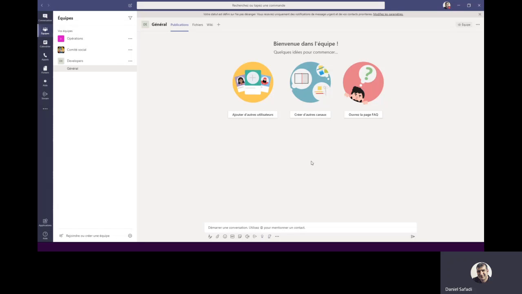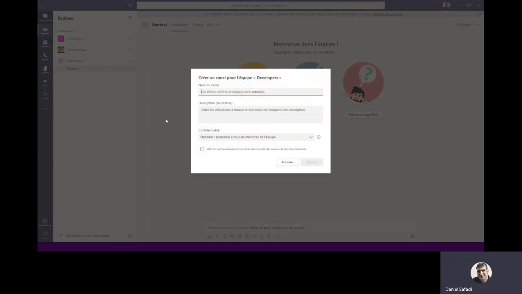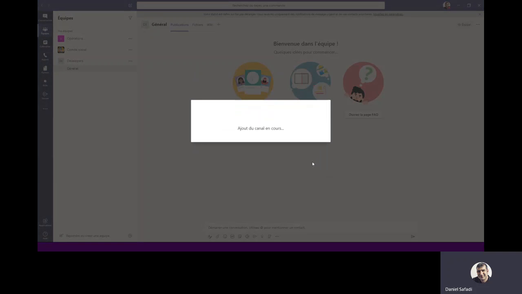So let's say these projects are assigned to a client called Acme, for whom they are working, right? So they're developers and we're working for a client called Acme. So let me create a channel for this client. To do so, I simply click the ellipsis button and I will add a channel to this team. So let's call it like our client, Acme, and click Add.